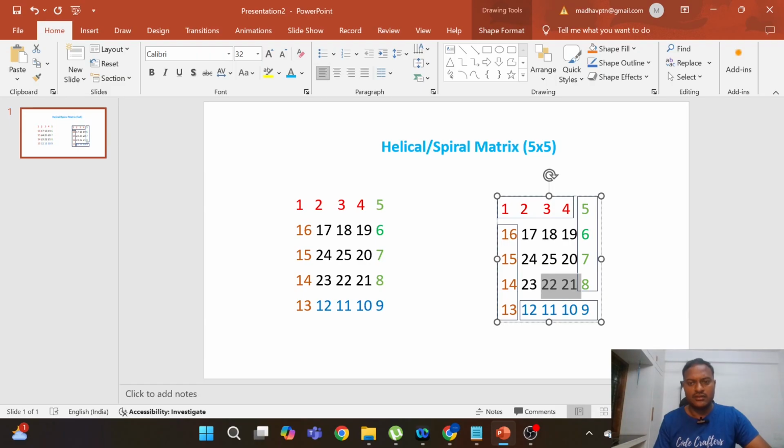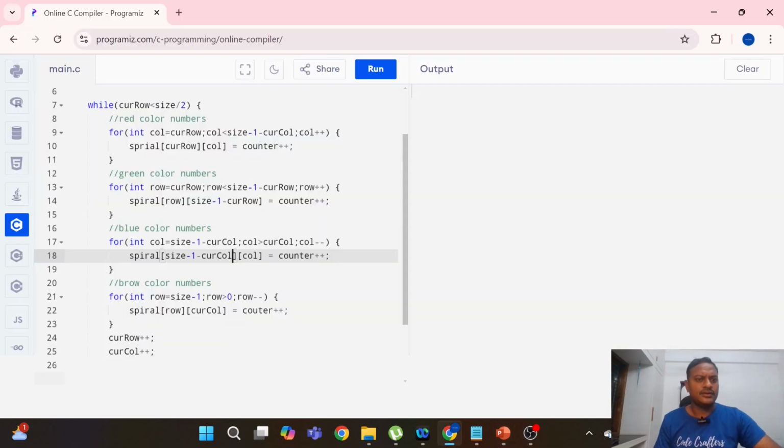Finally the brown one should be like this, 23 and 24, right? So again, current row, and row should be greater than current row, row minus minus, and anyway we have used the current column, so this is correct.